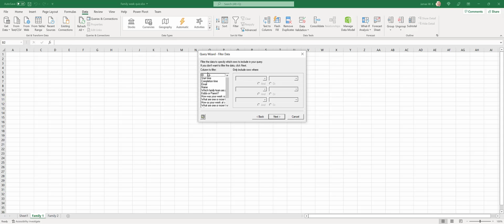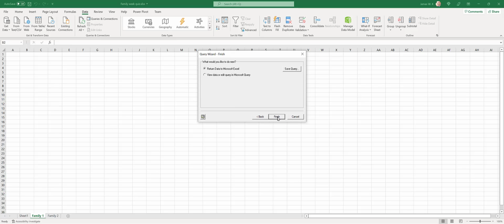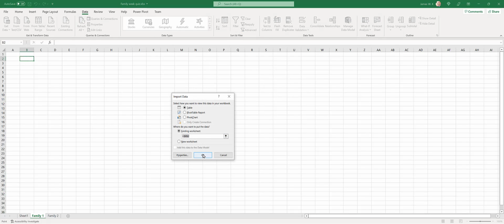If we wanted to filter at this level, we don't. We're going to let the data come in. Oh, no, we do. We were talking about family. So let's go to which family team are you on equals family 1. All right, cool, cool. We like it. Take it. Do it.